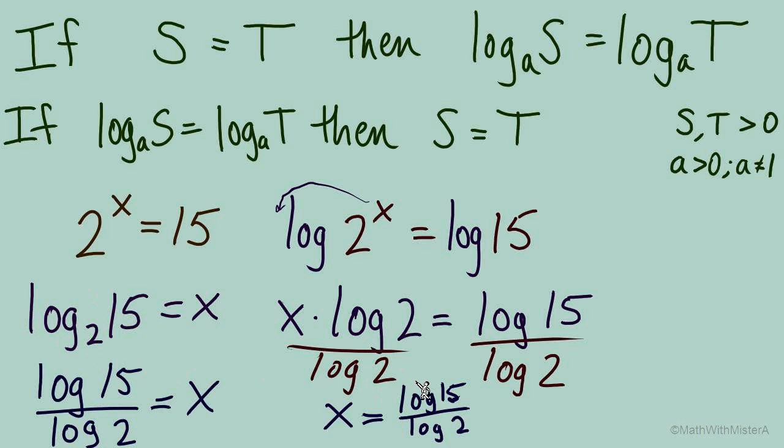One last thing I would like to point out is that we often choose the base of our log depending on the base that we see. So since this is a base 2, I might want to choose to do a log base 2 on both sides. Now again, what we have on the left side, we see this exponent x we're going to bring down, and then log base 2 of 2. We should recognize those situations where our base and our number in the log function, the argument, are the same. Think about, well, this is 2 to what power equals 2.